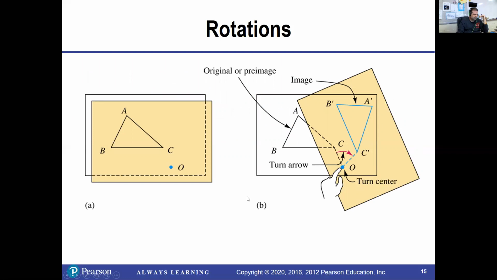Now, how can you do it with a piece of paper? Well, it's really cool that you can take a paper, okay, draw your figure ABC and where you want to circle, you want to turn this around, okay? Then you would need a turn direction, a turn arrow, rotation arrow, okay? Now notice this tells you the degree here, doesn't give you the actual number, but gives you how far and which way to turn it. They want it to turn clockwise, okay?